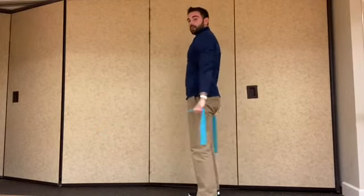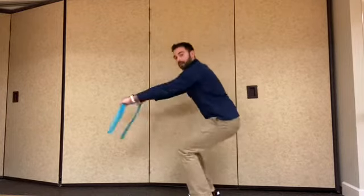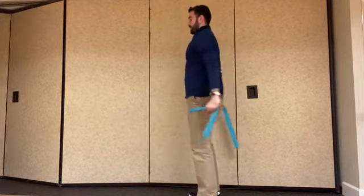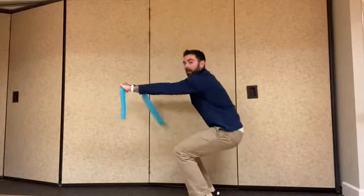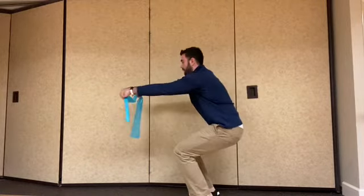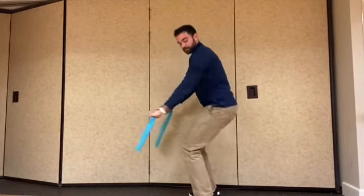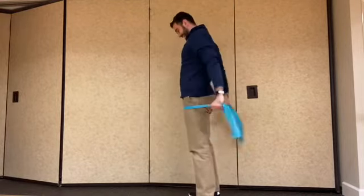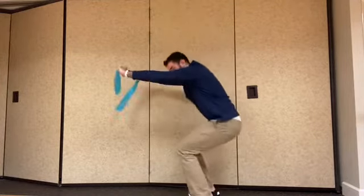Squat and pull. Squat, pull. Yep, keep those arms straight. Just drive those hands behind you as far as you can. It's a good one for those upper back muscles, back of the shoulder. Almost there. Give me 2 more and we'll stretch.